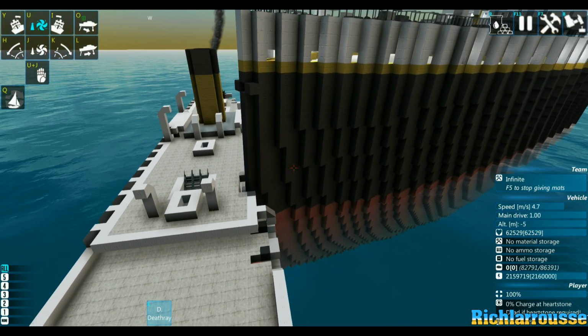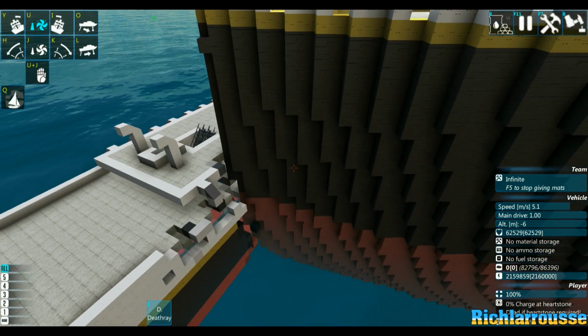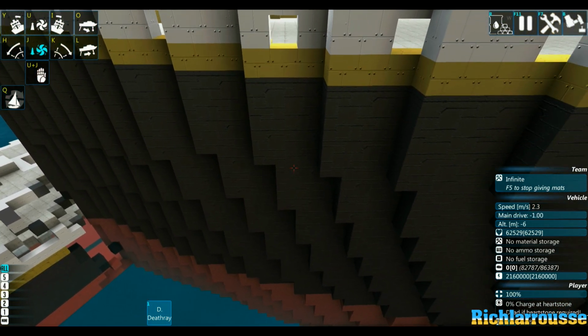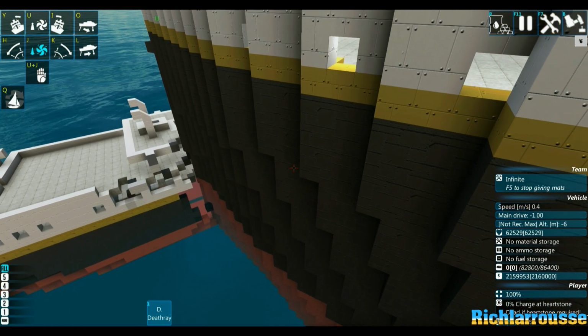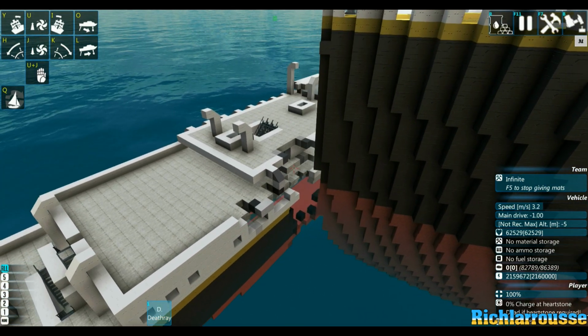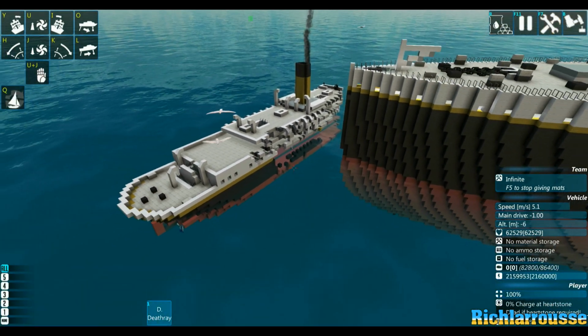I think the lower deck material is a bit too heavy. Come on, reverse, you bugger. God, these controls are really not well mapped. Alright, let's pull back and let's see what we've done. Put a big whack in the side, as you'd expect.